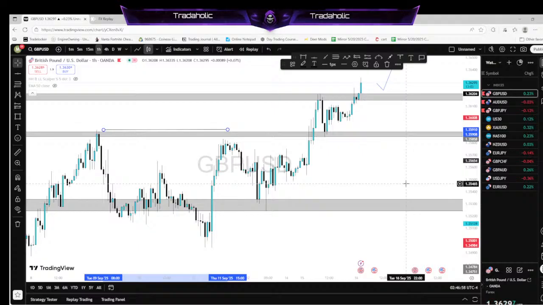The session I trade the most is London session, but I take 1 to 2 trades a day. If I wait all London session and I don't get a trade, I will be open to trading New York. If I do trade London session and I get a win, I don't trade New York session because I already won. If I take a loss during London session, I will be open to taking a second trade to recover my loss and try to end the day in the green.